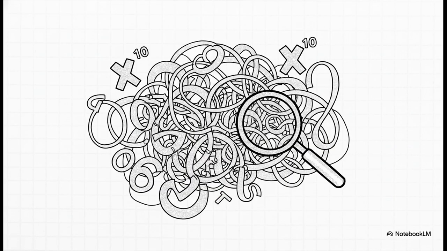Okay, take a look at this. This is a 10th degree polynomial equation, and it's pulled directly from our source material. I mean, it looks like an absolute monster, right? Just a string of mathematical chaos. But what if it's not chaos at all? What if it's actually a map?